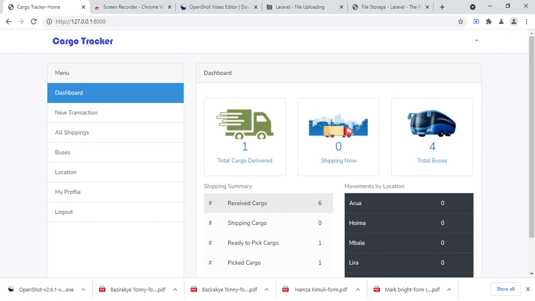I hope you have liked it. You can download it, it's free on GitHub. Just download it and use it the way you want. You can modify the design, everything. You can add in a lot of things, add in roles.